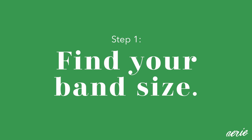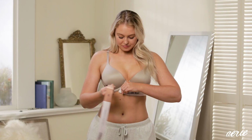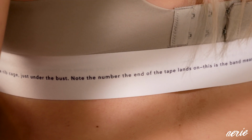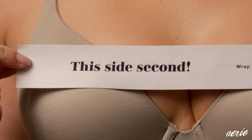First up, get your band size using this side first on the tape. Wrap it around just under your bust and make sure the top of the tape is aligned with the bottom of your bra band. Next, let's get your cup size using this side second on the tape.